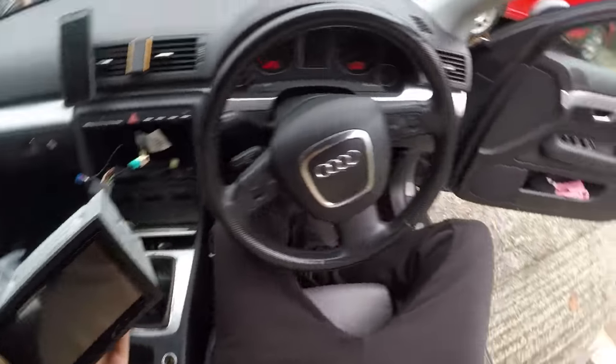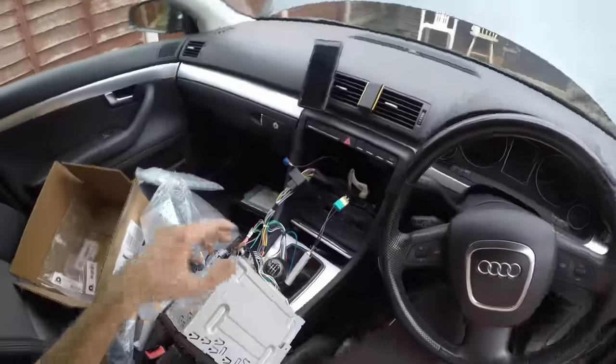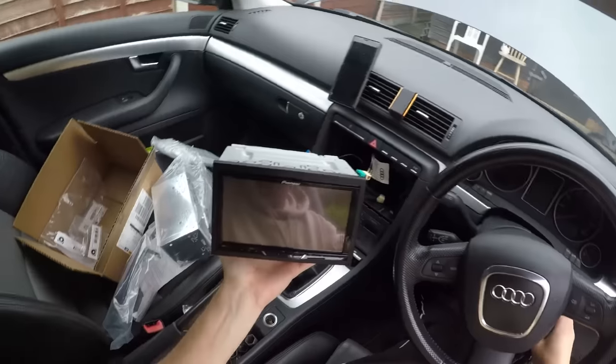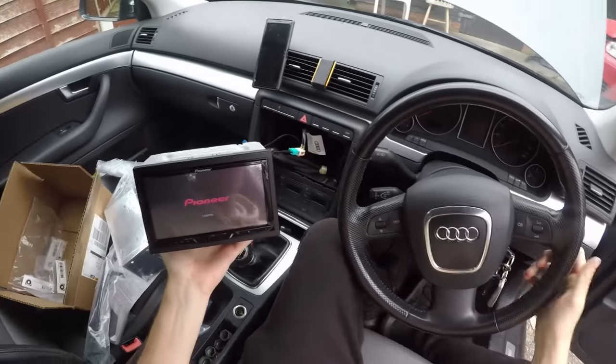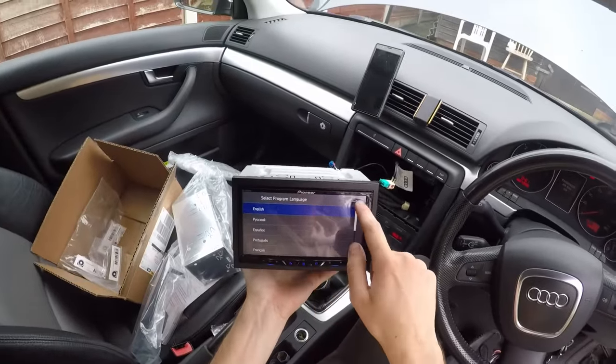Where is the key, please? Where did I put my key? Battery's back connected. The car is alive. The radio is not on, but hopefully when I put the key in and turn, it should turn on. If the steering wheel lock isn't on, that would help. Okay, that is good. Let me just go through all the basics.